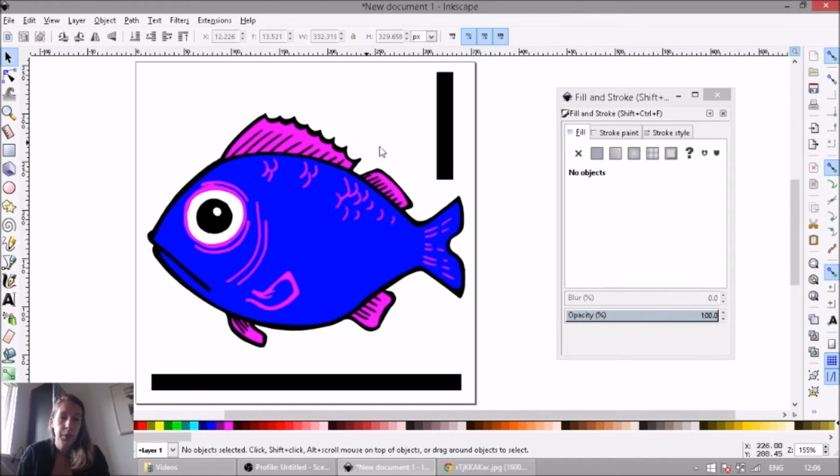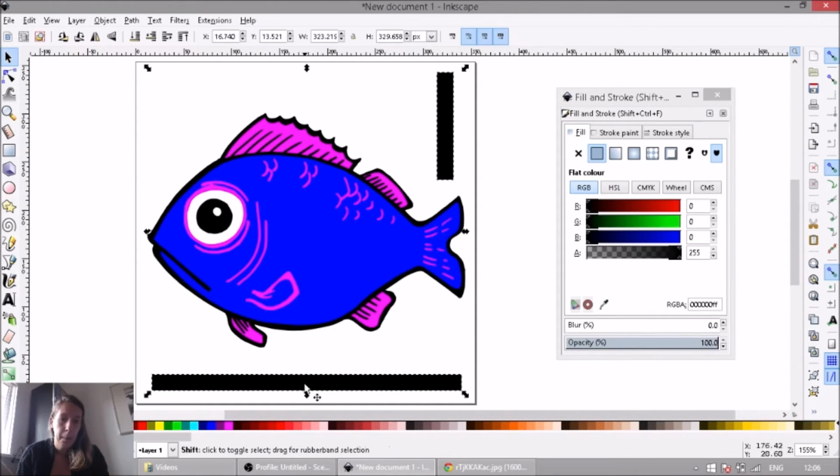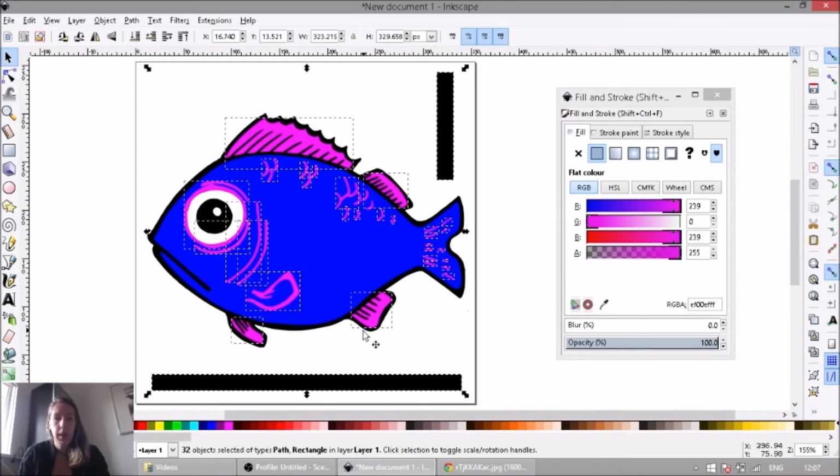So what I want you to do is select my two squares, just hold down Shift and select all the parts that belong to the same color. So like this. And if this takes too long, you could also click and drag. Just keep holding down Shift and make sure you have everything that belongs to that color. And this takes some time sometimes, depending on how detailed the sticker is. Like this. I think I have everything.